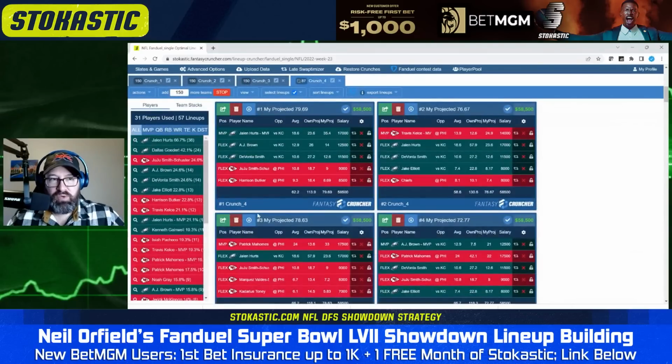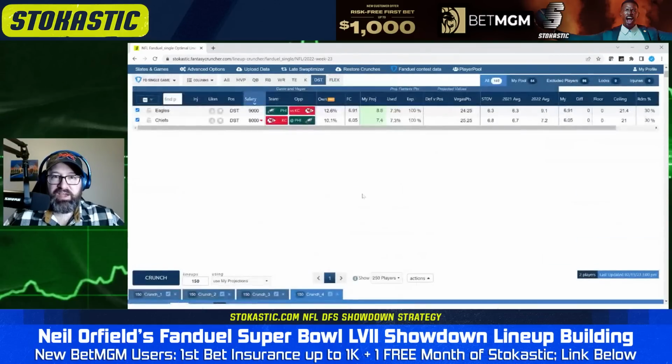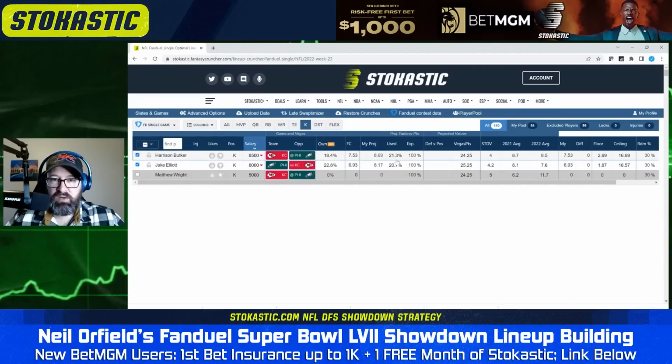So this is going to be my final crunch. And so this is not going to be perfect. This isn't where I'm going to end up, but you can see here, I mean, these defenses 7% each. That's getting closer to where I think I want to be. Probably, honestly, the field, that's probably close to where I want to be on the defenses. The kickers, yeah, 20% or so of each looks good.